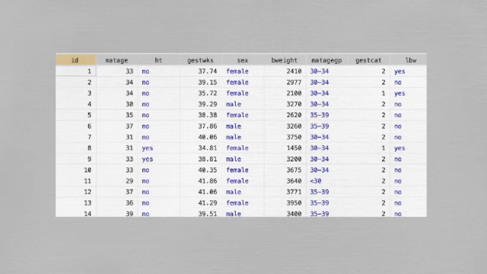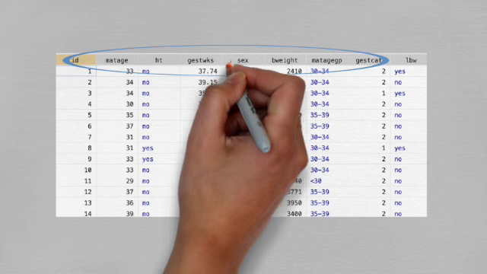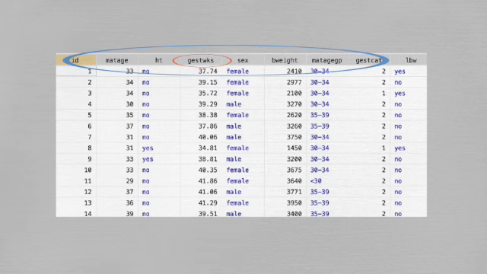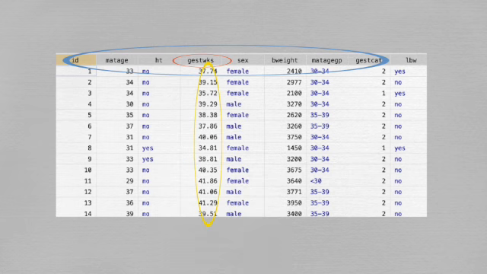For example, this is a small chunk of a large data set, where you see different variables like ID, maternal age, gestational weeks, birth weight, gestational category, and so on. So, if you want to see the central value or average value for gestational weeks, then you need to calculate the mean, which is one way of getting the central tendency of the data. And the dispersion would be the range, like minimum and maximum value for gestational weeks.